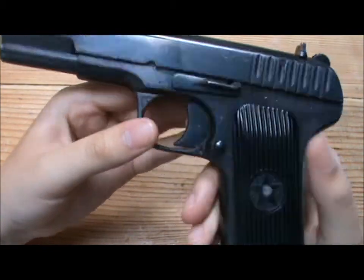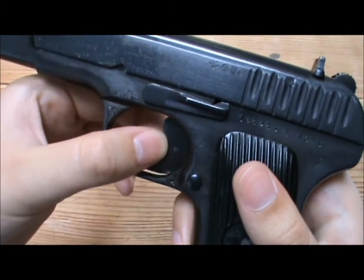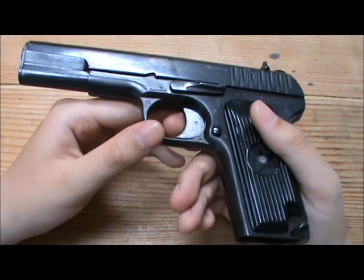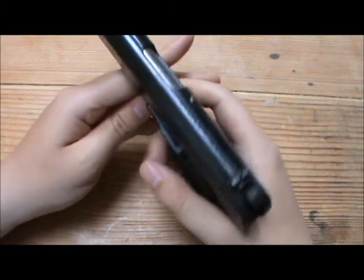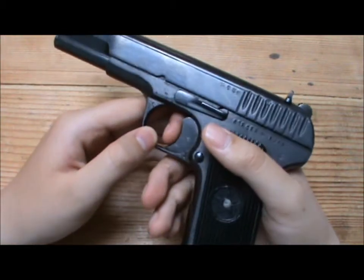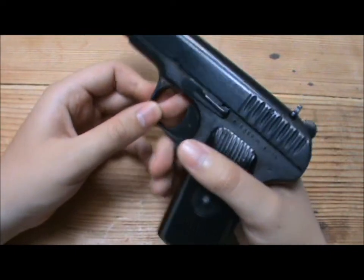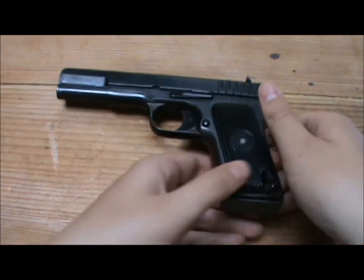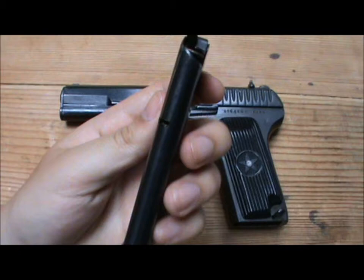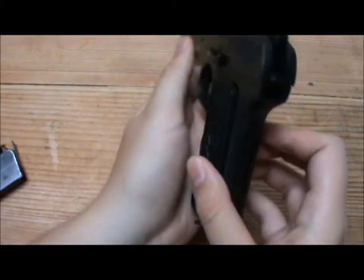A common thing mentioned with the Tokarev is how wobbly the triggers are — they do have quite a lot of play in them. The Russians were never crazy on precision engineering; they often make their weapons with exceptionally loose tolerances. One of the benefits of this is that in freezing weather you don't have parts freezing up as easily, and you can get dirt in your weapon without it affecting it as much as a weapon with tight tolerances. The magazine holds 8 rounds — 8 plus 1 with one in the chamber. These magazines are a single stack type, not double stack, giving the Tokarev grip quite a slim profile.